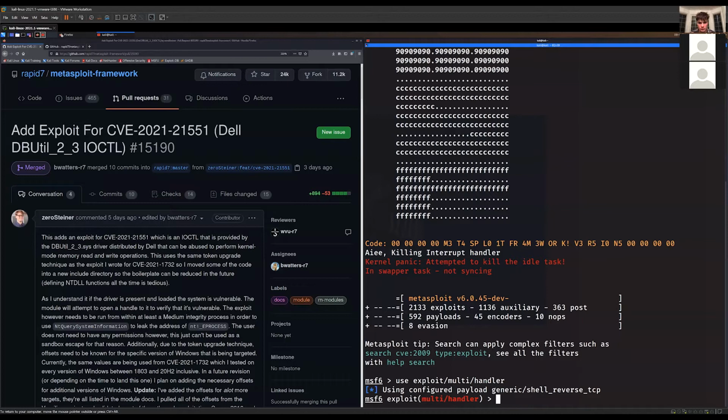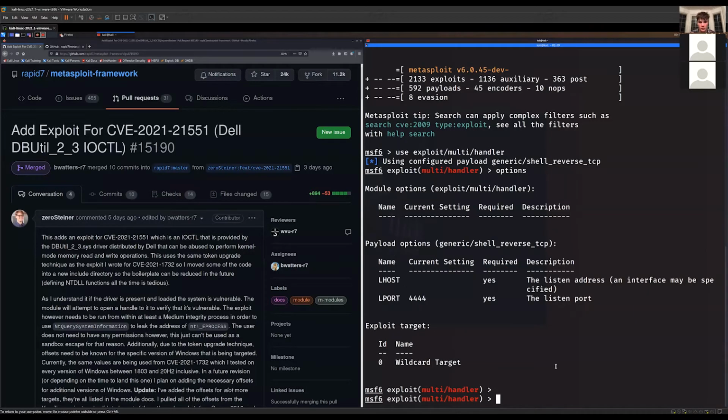So this payload has different options. We can see exit function, localhost, local port. For this example, we're going to set the exit function of the exploit as thread, so it stays running on the computer after we exit it. And we're going to set the local host to our Ethernet port on our computer.